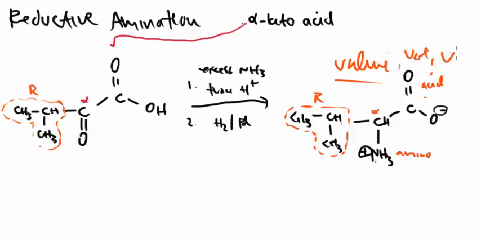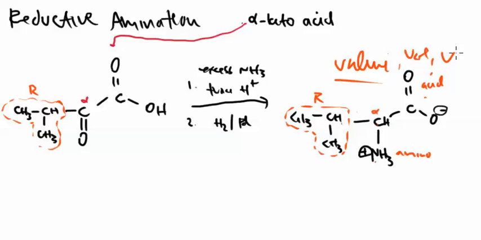It's very similar to HVZ. The only difference is what else follows, since it even uses excess ammonia. So they both use the same general reagent. In HVZ, we start off by putting bromine on the molecule and then replacing that bromine with NH3. In this example, the mechanism's a little bit different, but you still see excess ammonia there, and this time you see some hydrogen and palladium involved, so that will help the reductive part of the mechanism go forward. So there is the making of an amino acid.